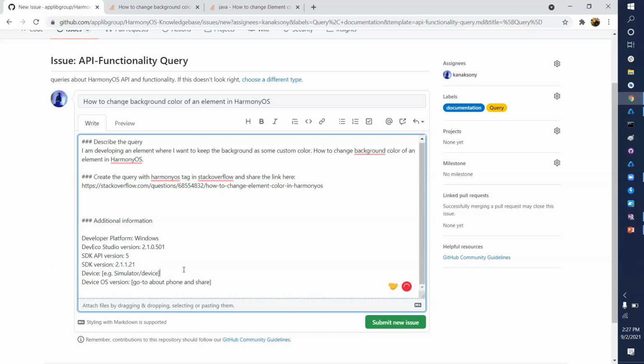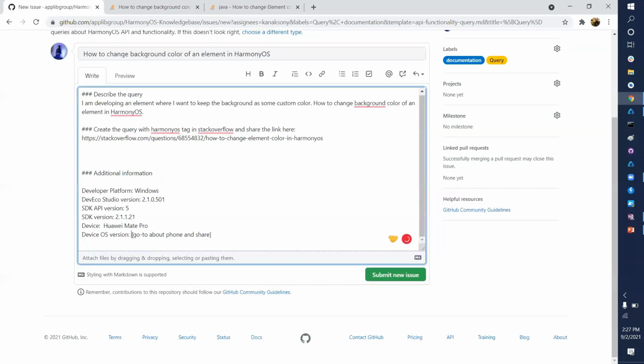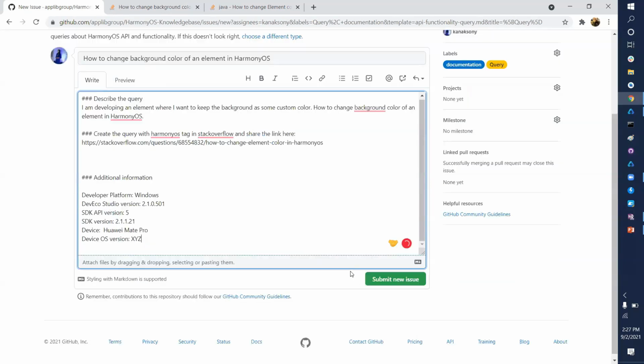So in case you have upgraded your SDKs, or you're working on Mac, you should write correct information over here. And if you are developing on some device, let's say if I am working on a device, I can mention, let's say, Huawei Mate Pro and OS version, some XYZ, whatever version is there, I can add over here and submit new issue.